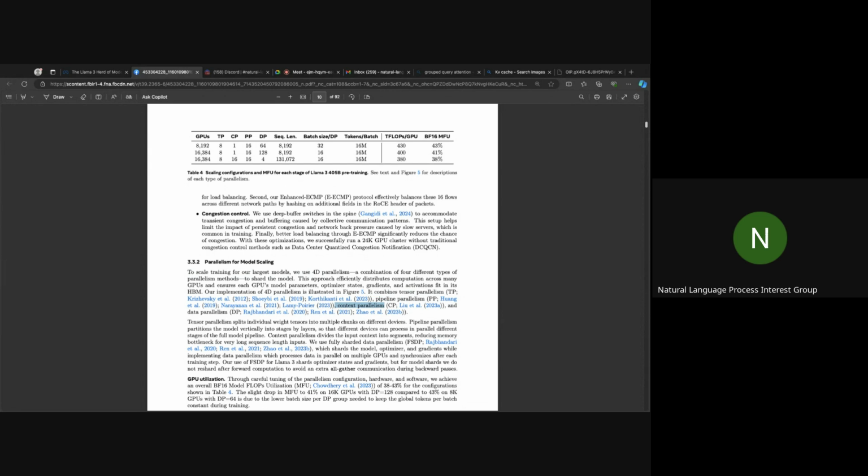And when the attention calculation is supposed to happen over the entire sequence, then what you do is you gather all the KV heads on separate GPUs, and you gather them locally, and then you calculate the attention on that GPU for that particular half of the context. And that way the attention is calculated in different layers.